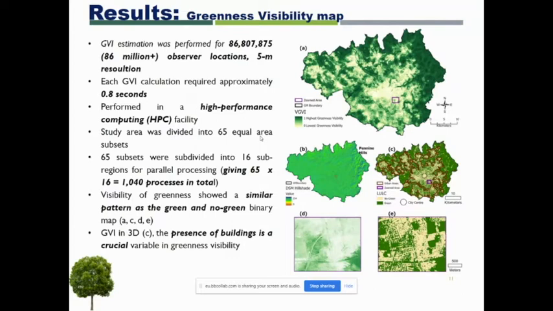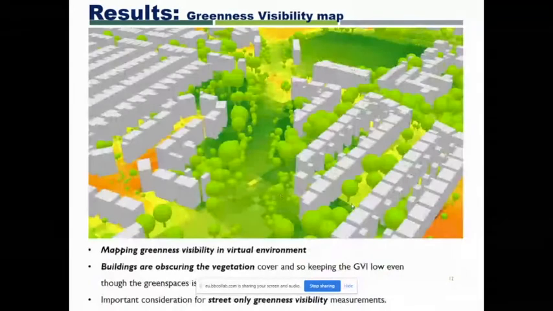So when we compared with the binary surface, there was a visual comparison, and you can see there is a pattern where there is more visible green. So it's obvious, but when we do a closer observation, we see that just the presence of greenness is not adequate. There are some places where the buildings obstructed the visibility. This is crucial for visibility. So in the next slide, I'm going to show why this is.